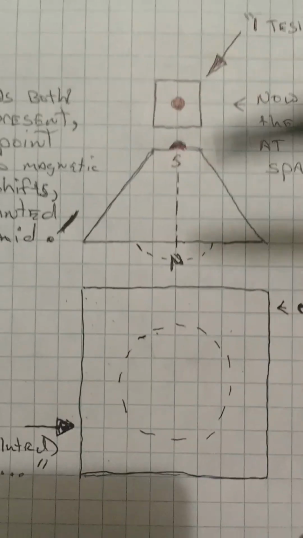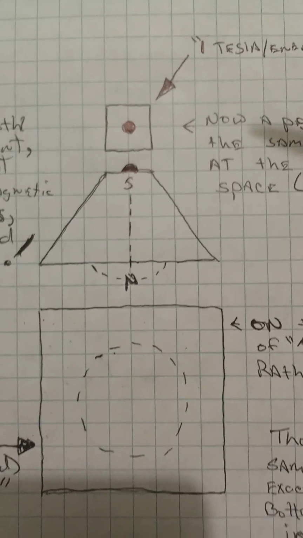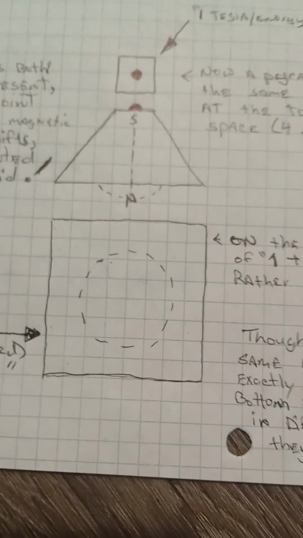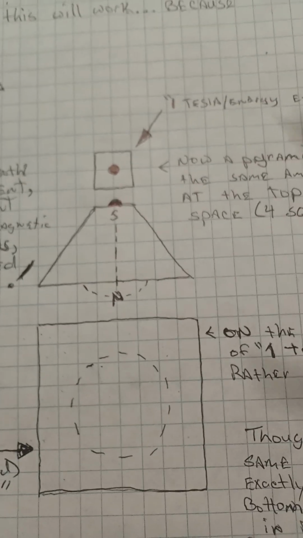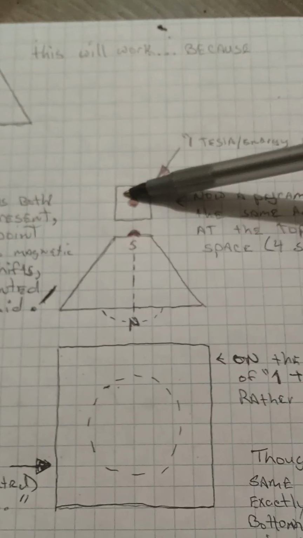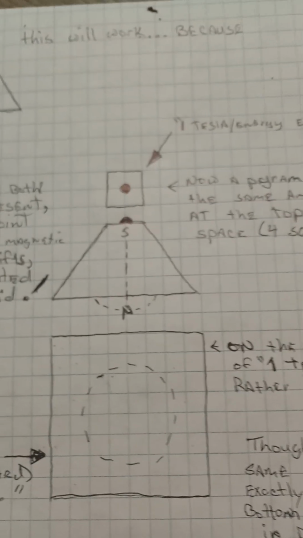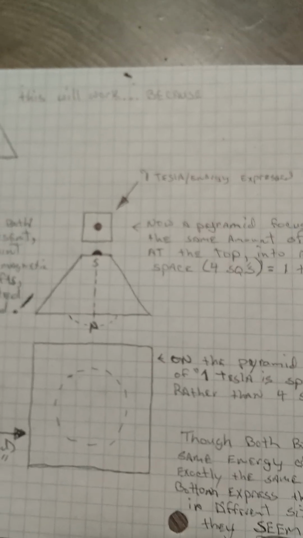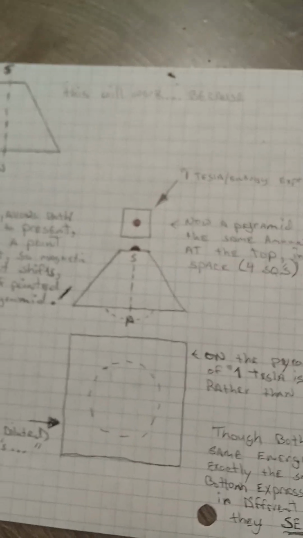Let's say our pyramid on the bottom and the top is equal, like magnets, must be. 1 Tesla is expressed in 4 spaces on the top. Now, 1 Tesla at the bottom is expressed in 64 spaces or squares. Therefore, it is dissipated over a larger area, seems weaker, but is exactly the same as the top, just expressed in a different time and space. That's how a pyramid does what seems like magnify or focus magnetic fields.